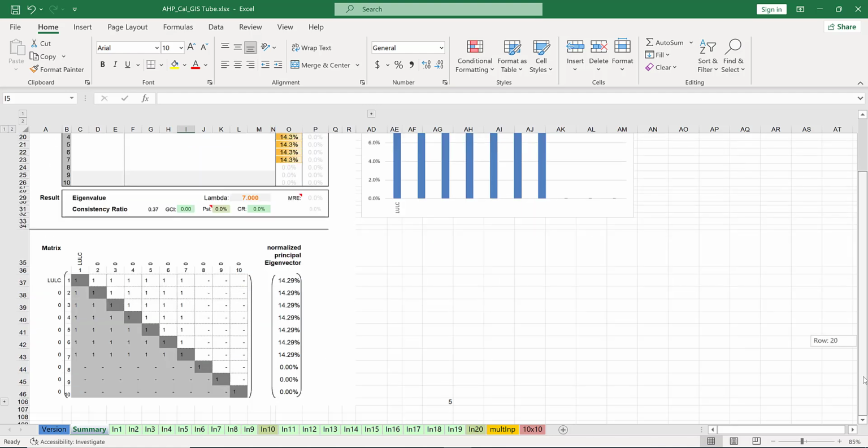this Excel. So this is a matrix, and this is a normalized principal eigenvector. So this totally gives the weight. In other words, this is the weight.